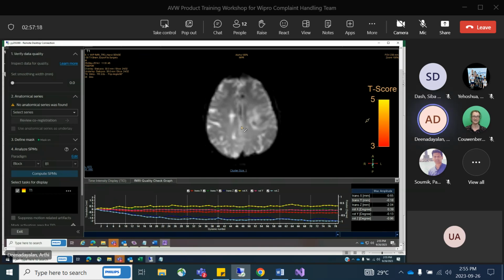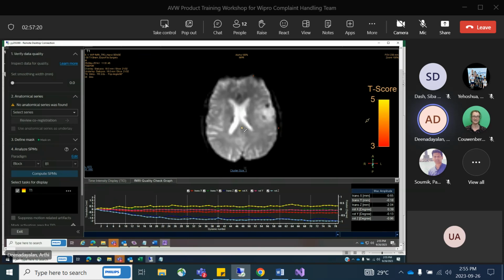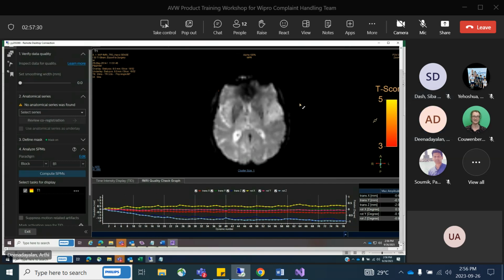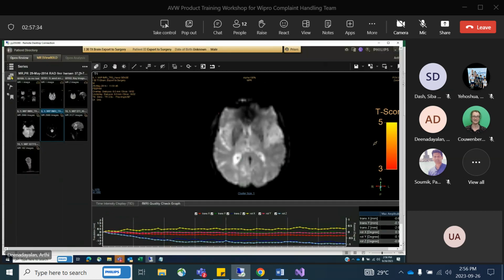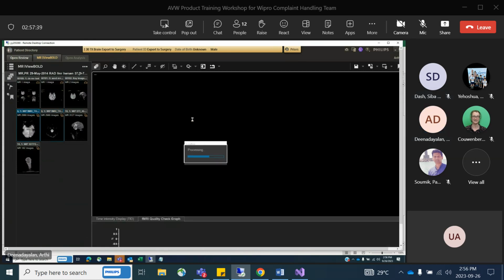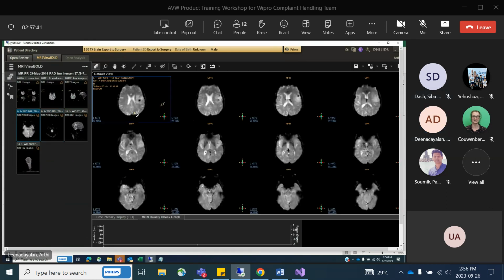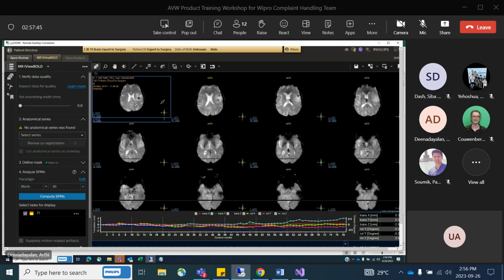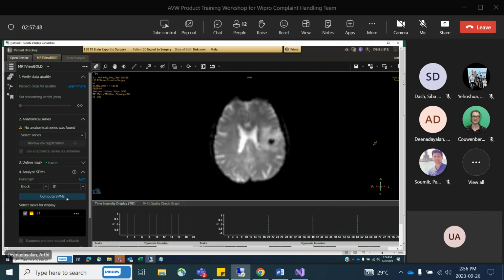I wanted bigger activations, but they are very small. Just give me one second.